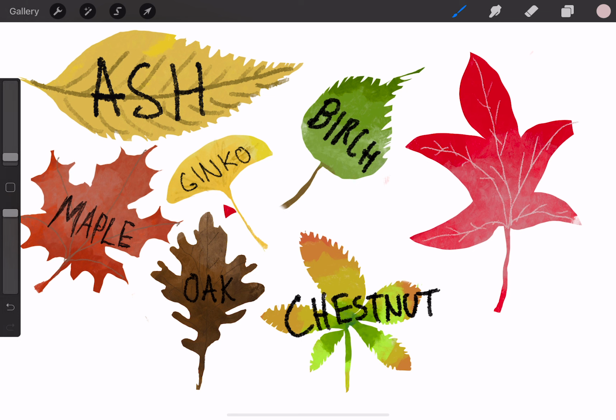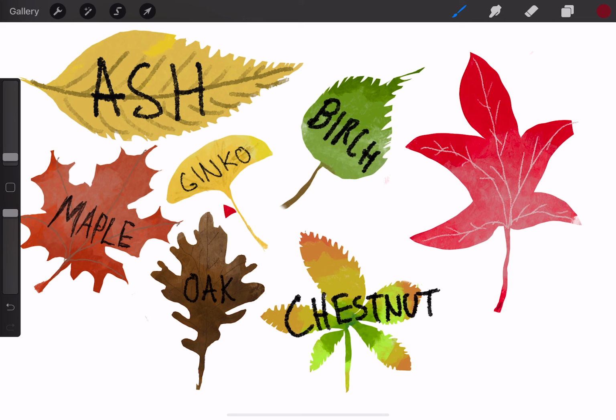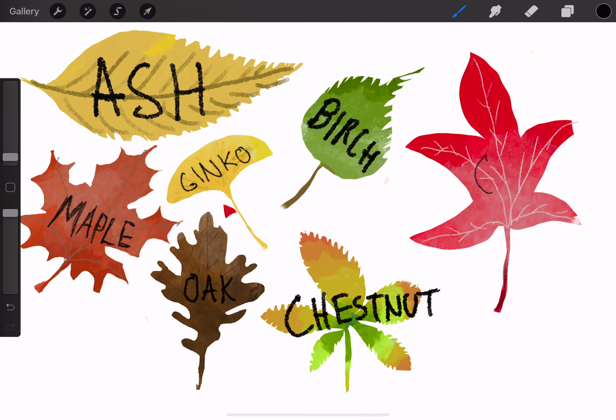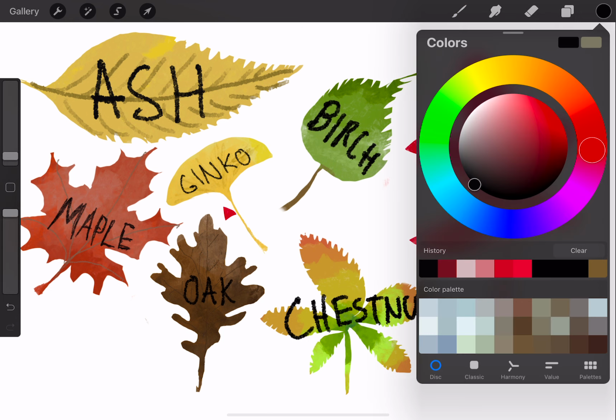Almost like a miniature tree in itself, huh? I do like that about leaves, is they almost mirror where they come from. And what type of tree is this? A sweet gum tree. I'll just call it gum.